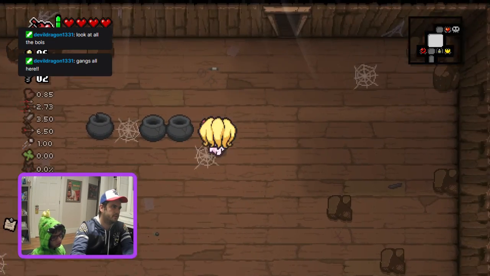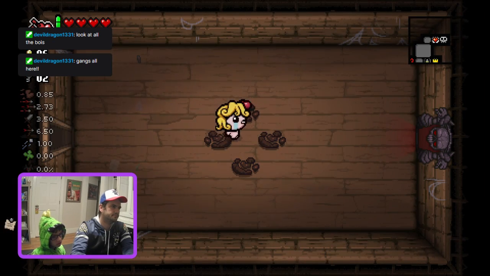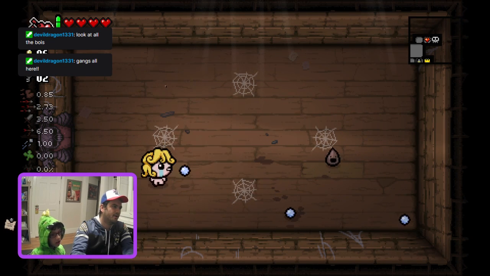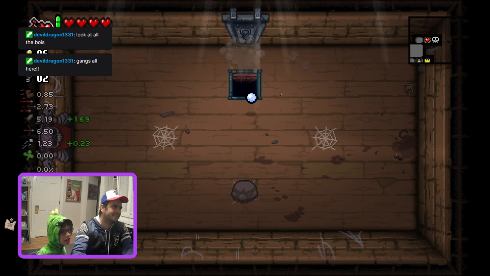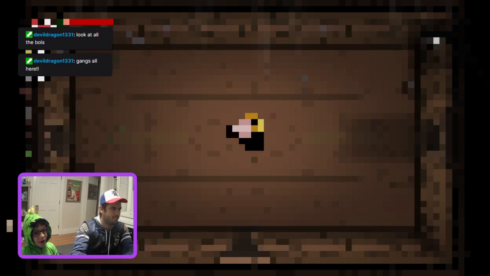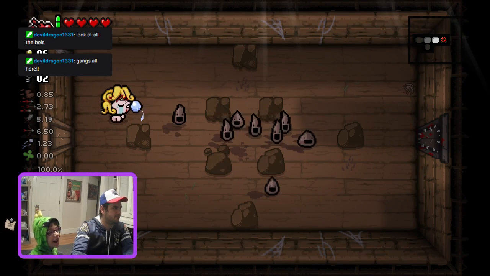They have a bigger hitbox than spiders, and spiders move kind of erratically. Who's the first boss? Oh! It changes bosses to Dip 2. Oh no! It's a super hard boss! It's Dip! Mom is just going to be Dip. This is going to be the easiest run in the history of Isaac.